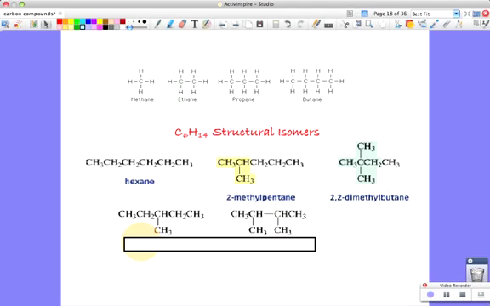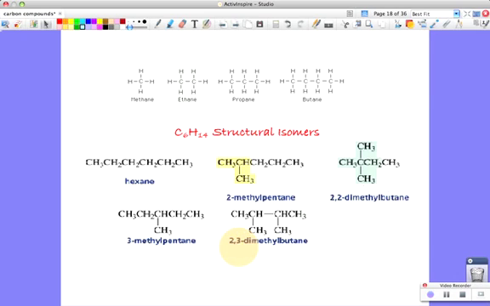Here are some more. The longest chain is five, so this is a pentane. This one has four in the longest chain, so it's a butane as well. These are both butanes, but the methyl groups are hanging off different places. Rather than being 2,2-dimethyl, all off the second carbon, this one will be two and three. The name for this one is 2,3-dimethylbutane, whereas this one is 3-methylpentane.